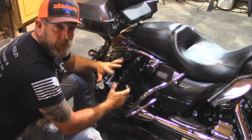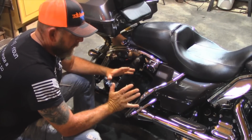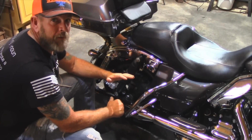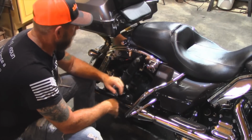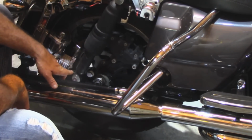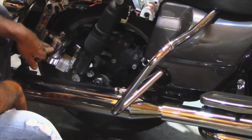All right, guys, I got down here, took the bag off, and I'm gonna show you exactly what I had to do to go through. I will skip all the stuff that I did that didn't work, and I'll show you what I did that actually did work. Now hopefully right here you can see that I installed the 1-inch lowering blocks right here, and here's my J&R designed air compressor right here.